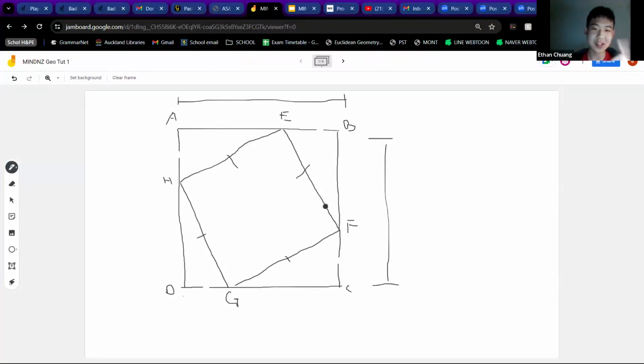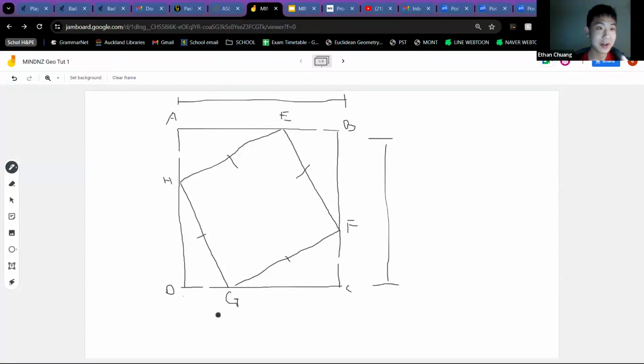That's a good observation. That's a good start, because if we want to prove these triangles are congruent, we want one of side angle side, side side side, or angle angle side. We've got one side that's equal now. All the angles are the same because the flat sides have 180 degrees.